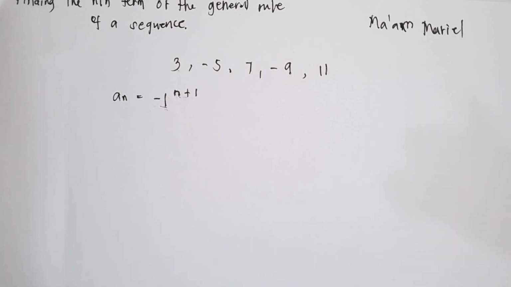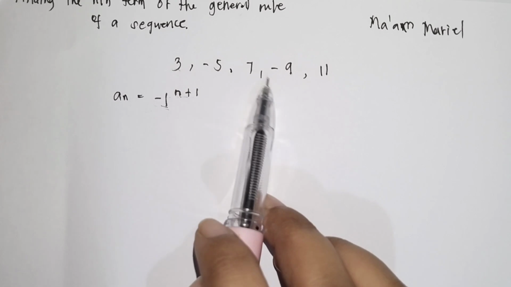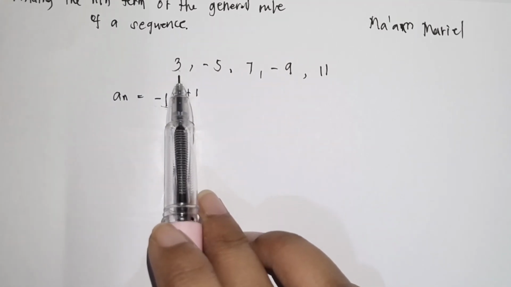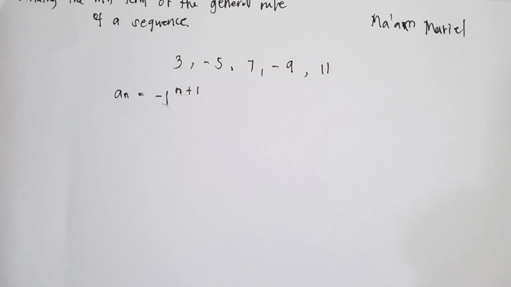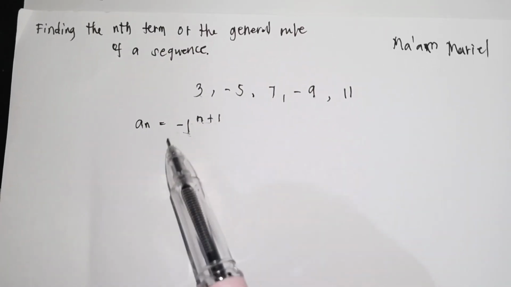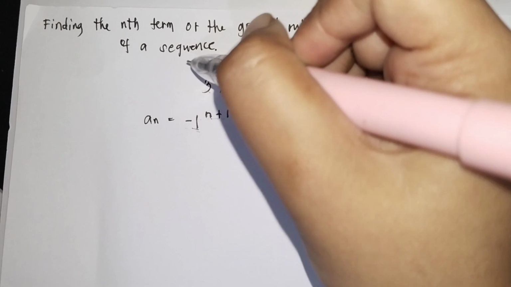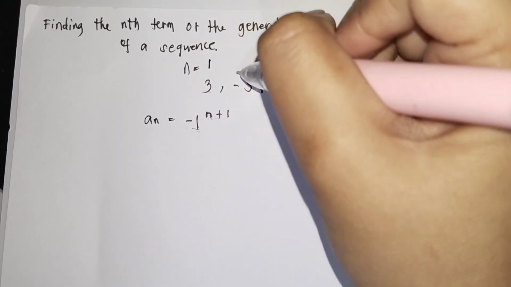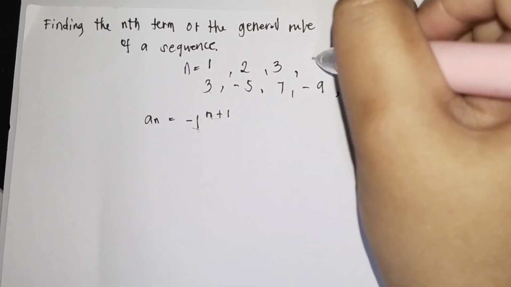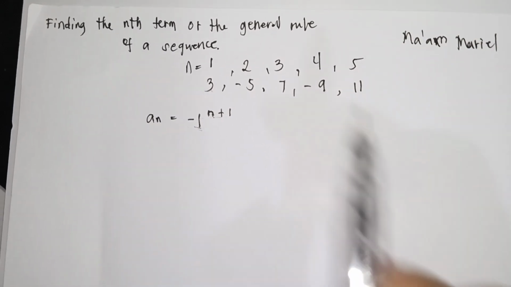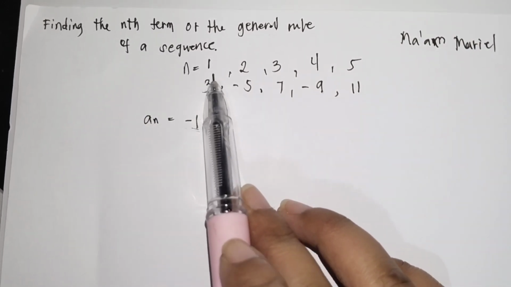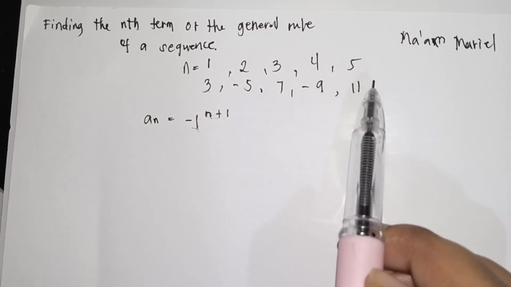So, na-resolve na natin yung problem natin dito sa ating alternating, which is yung first term ay positive. Okay? First term ay positive, ganito yung gagawin. So, eto na, okay, na-resolve na natin yung alternating rule. So, ngayon, ganito naman yung gagawin nyo after you do this. So, di ba ang ating n is eto, yung counting numbers like 1, 2, 3, 4, 5, and so on. Yan yung n natin because it's the first term, second term, third term, fourth term, and fifth term.